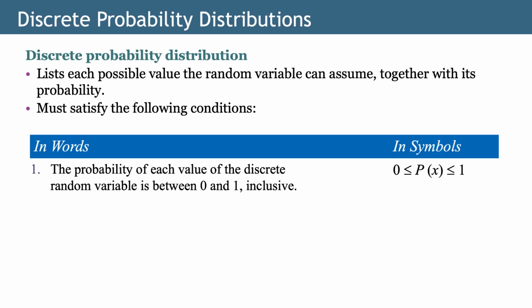All right, so discrete probability distributions. Well, first of all, it's a probability. So every probability should have a value between 0 and 1. And then all these probabilities, when you add them up, they should add up to 1. So it's discrete, they're separate, so there's no overlap or anything like that. So if you add up all these individual values, they should add up to 1.